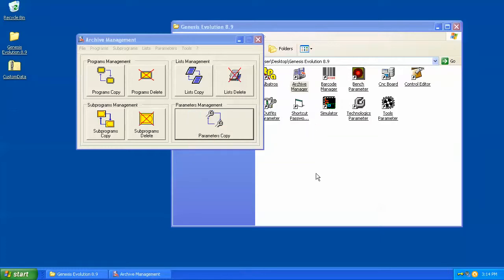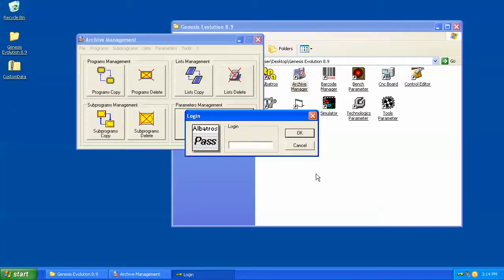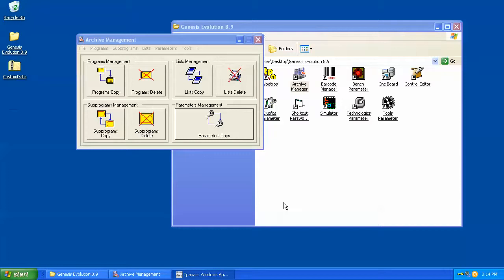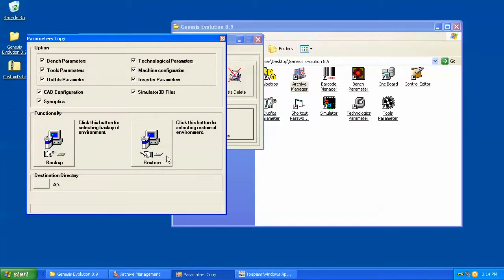Or alternatively, you can press the Control and asterisk key on the keyboard at the same time, and that also brings up this password box. In the office, it's sufficient just to use the password h, just a lowercase h, and that puts in the high-level password. When we go back into parameter copy, now the restore button is active.